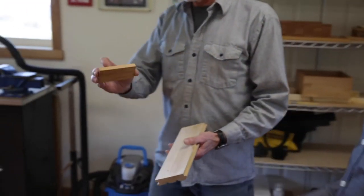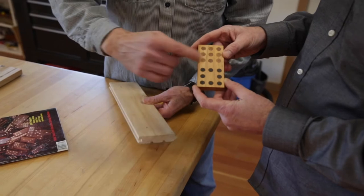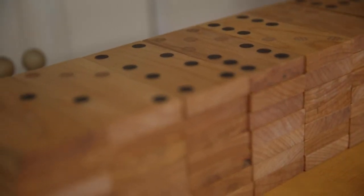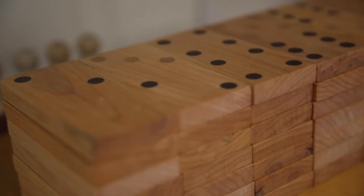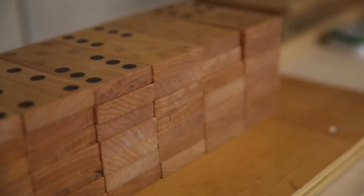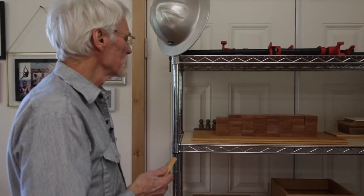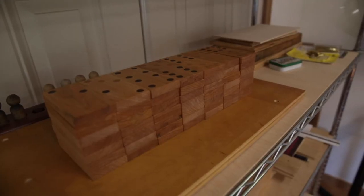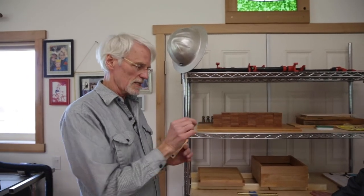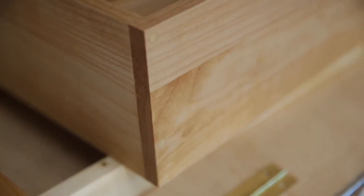Here's the dominoes — I did the dominoes first. What kind of wood is all this? This would be maple — you can see how the oil just pops — and then we've got black walnut for all the even dots, and all the odd dots are red oak. So we've got black walnut, red oak, maple — all kind of local woods. Here's the full set right here, all the dominoes set up. How many dominoes in a set? 55 in a double nine. And about 495 holes — that's 495 drills. Then you have to cut the dowel plugs out of three-foot pieces: 495, half of them black walnut and half of them oak. You learned a ton. I did some math.